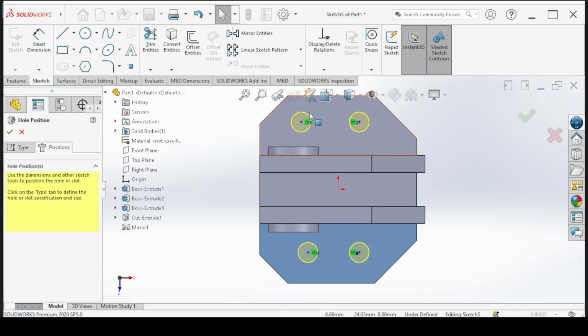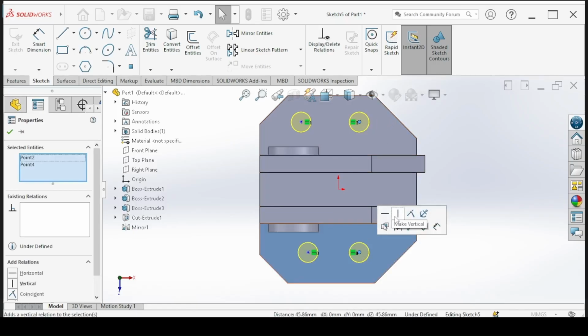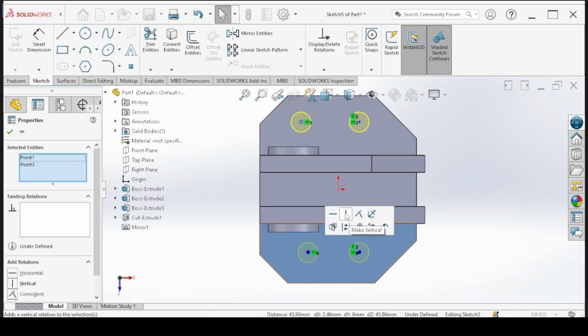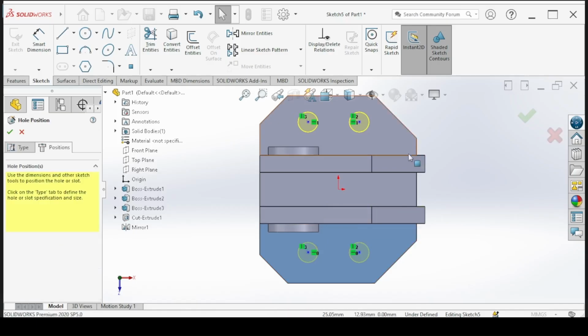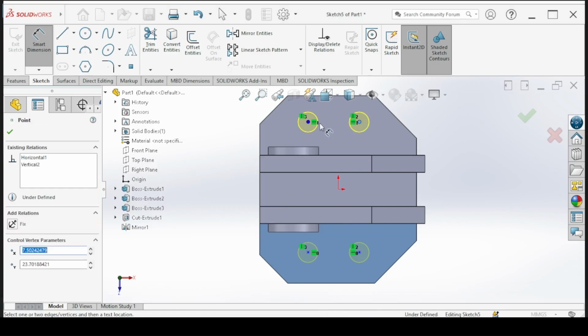And make these 2 centers also vertical and these also vertical. So click on these 2 centers while pressing the control key, make vertical. Do the same for these 2 centers as well. And now the distance between these 2 centers is 27. Same for here, and this is 50.